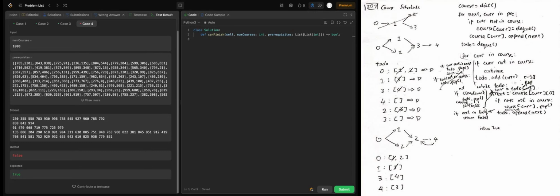To do the pop. Can I just directly pop it there? Yeah, I think so. I can pop it. Curl equals to do dot pop.